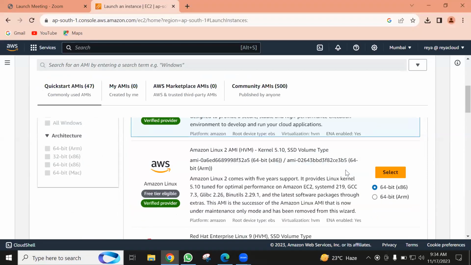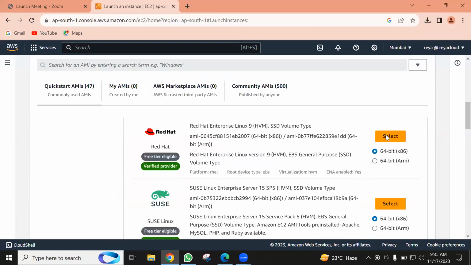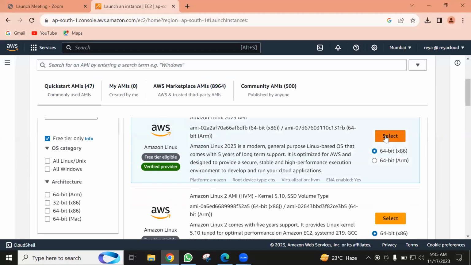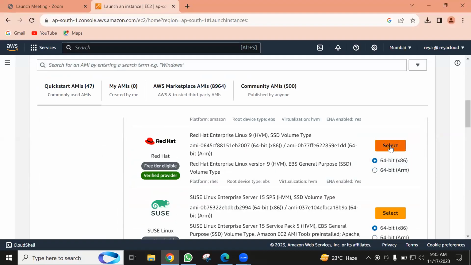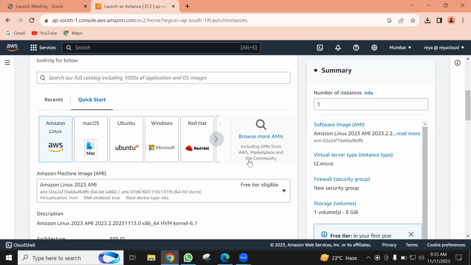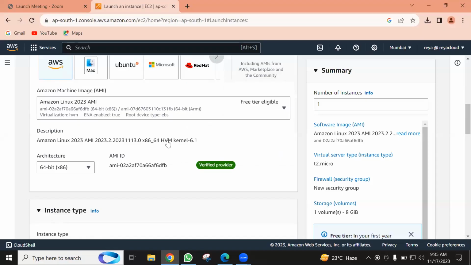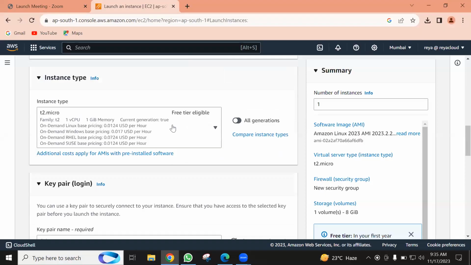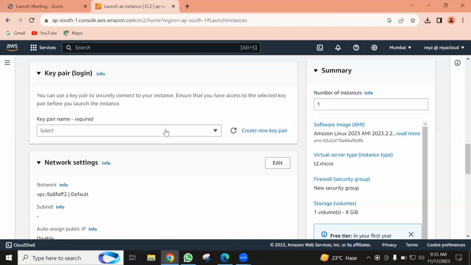So which one we need to select? Red Hat. Okay, and then come down, instance type, T2 micro, and then key pair.